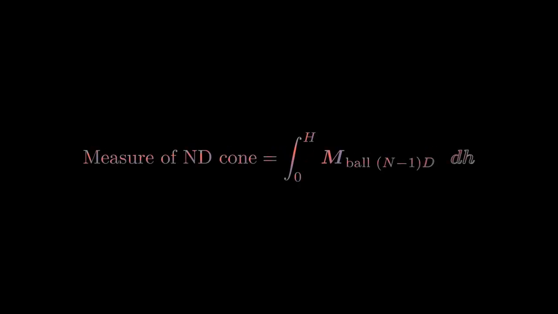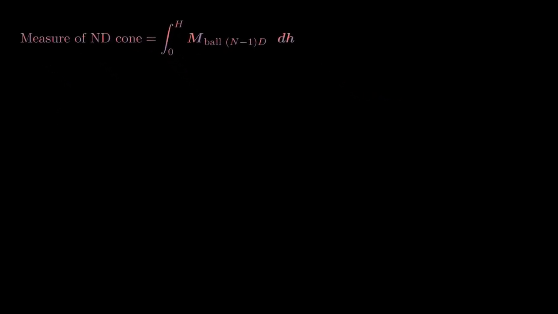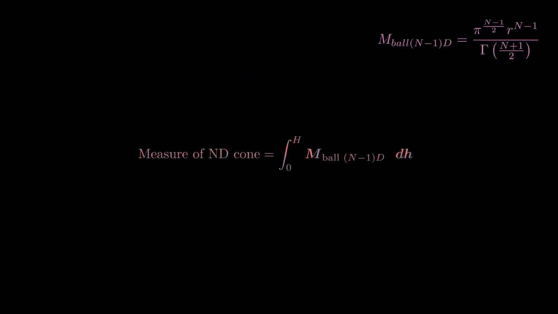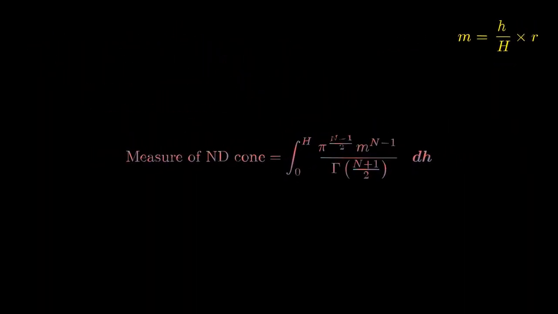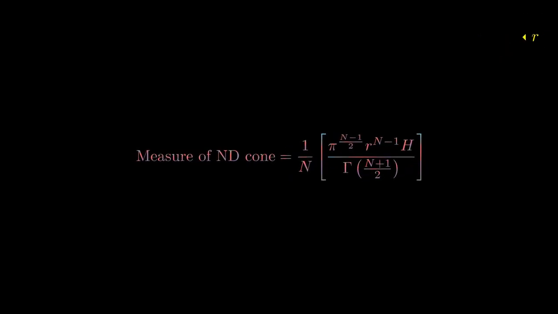Perhaps we can all agree that the ND measure of a cone is its base, which is the N-1 dimensional measure of a ball, integrated from 0 to H. This is analogous to saying that the measure of a 3D cone, or its volume, is the 2D measure of a ball, which is its area of the circle, integrated from 0 to H, which sounds well and true. Since we have a general formula for ND measure of a ball and the relationship m equals h by H into r, we can use those two to calculate the ND measure of a cone.